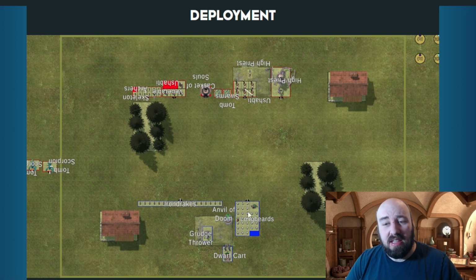I would love to get the Longbeards into the High Priest on a dragon, but I think my opponent is aware of just how nasty this unit of Longbeards is, especially with the king embedded in it. And I had a hunch that he would actively try to avoid that unit with the dragon as much as possible.